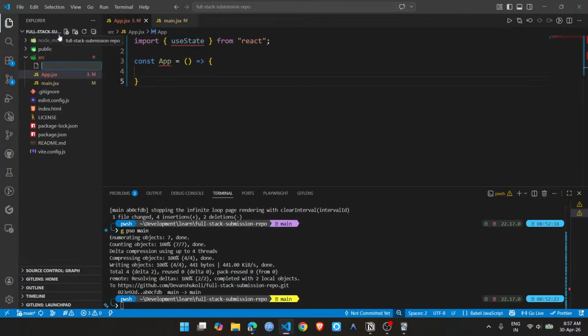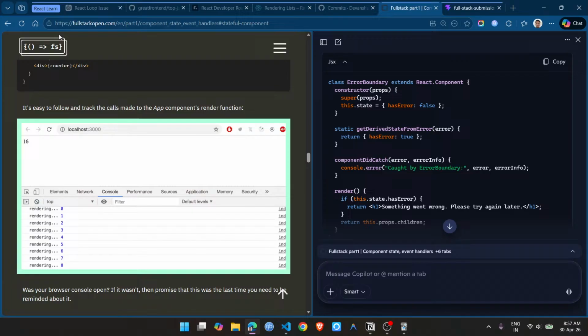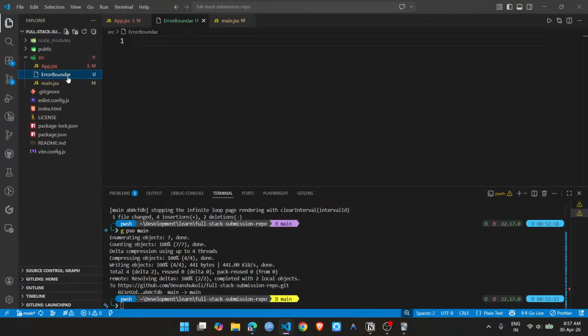So let's add ErrorBoundary.jsx. Okay, I'm not good with the naming.